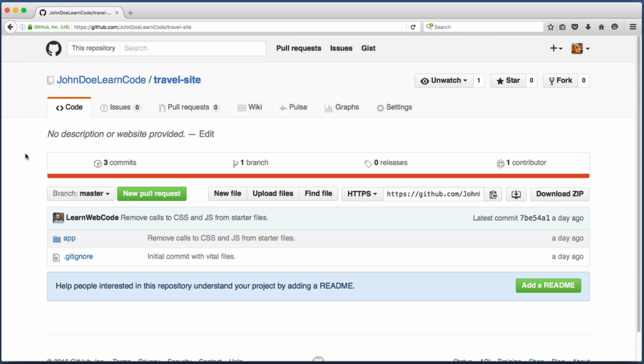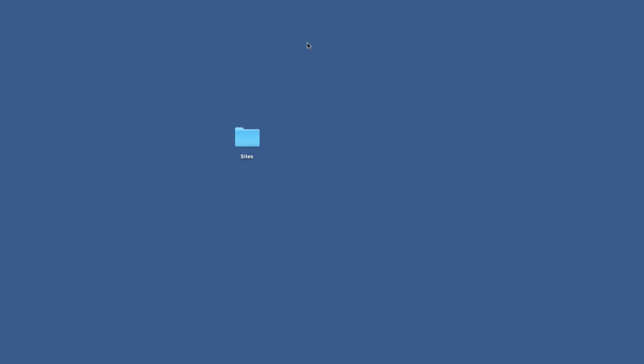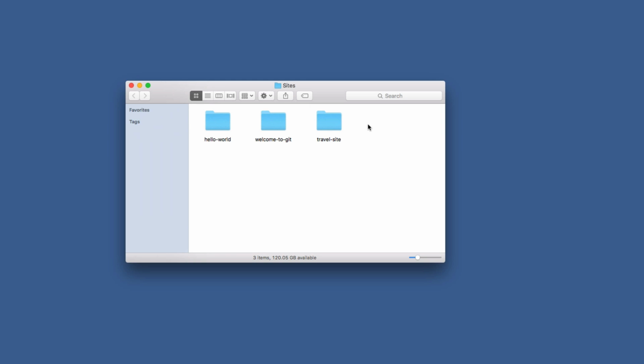And now the repo that we set up in the beginning of this lesson is no longer empty. It contains the starter files that we will be using to build the website in this course. Now really quickly, let's practice making a super basic change to the HTML file. So on your computer, navigate to the generic sites or projects folder, navigate to the new repo that we've created in this lesson, drill down into the app folder, and then open this index.html file in your text editor of choice. You can use the file open functionality of the text editor, or in a lot of editors, you can just drag this file on top of the text editor.